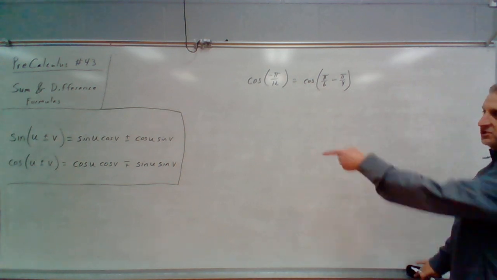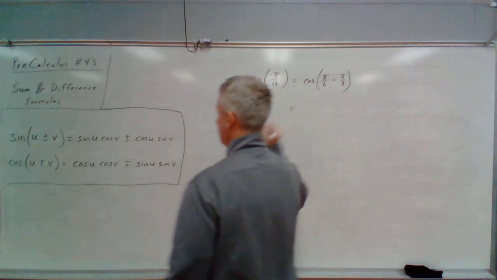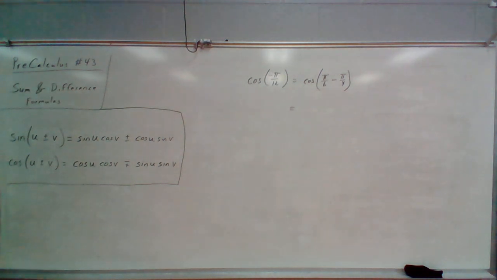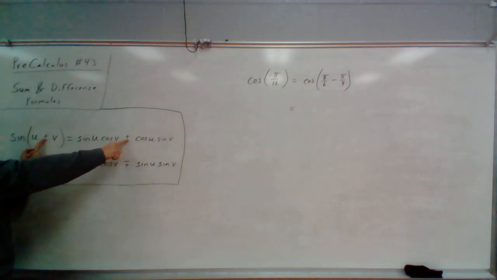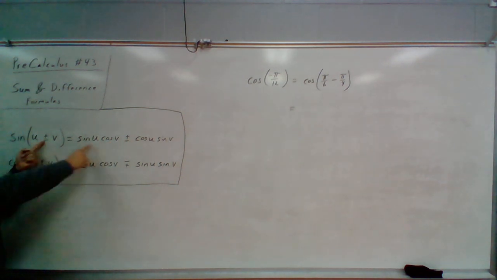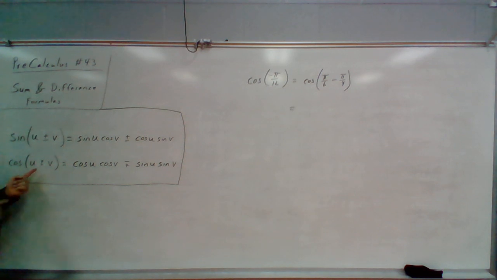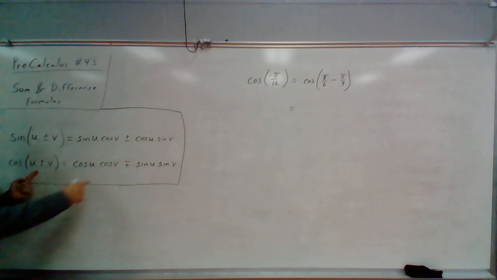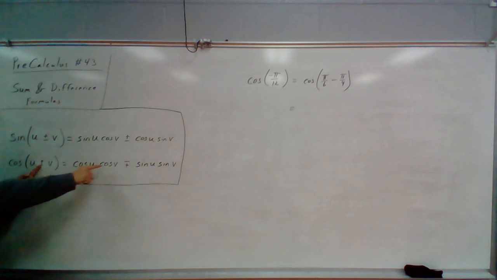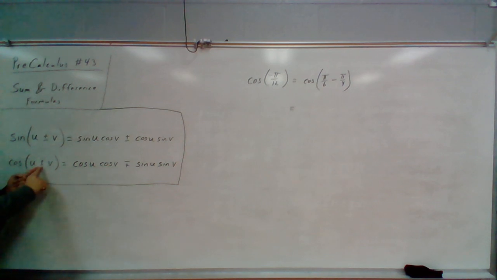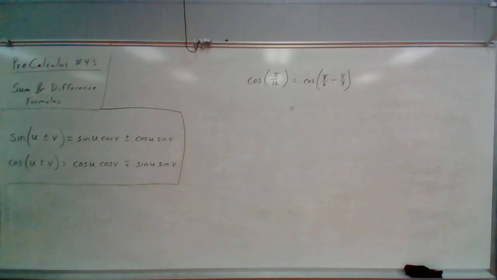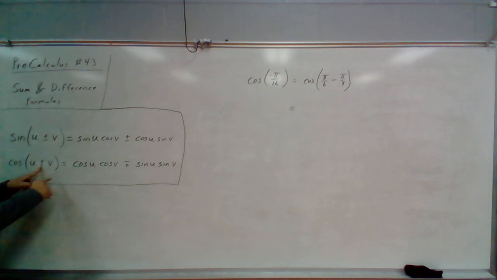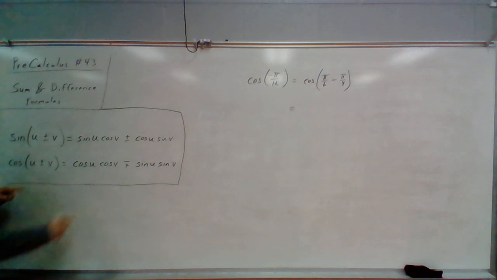All right, now we can just use our cosine formula. Okay, the cosine formula is kind of tricky. So up here, if we use plus, we use plus; if you had a minus, you would use the minus. But for cosine, it's backwards. If you use the plus, notice this weird symbol here, the minus is on the top. So if you use plus, you're going to use minus over here. If you use the minus, you'll use the plus over here. All right, so in this case, we're using minus. So we'll be using the plus right here.